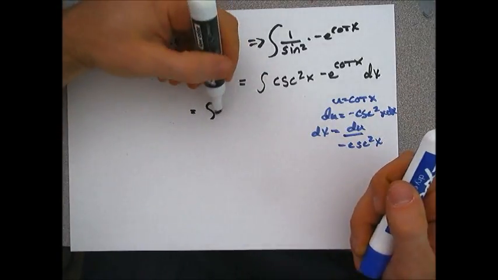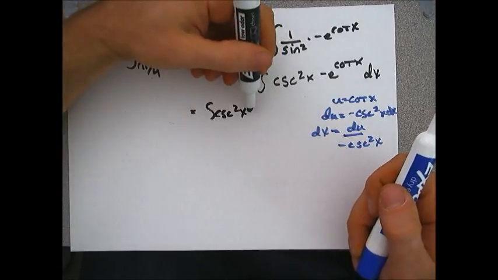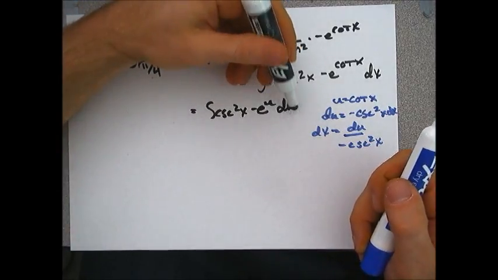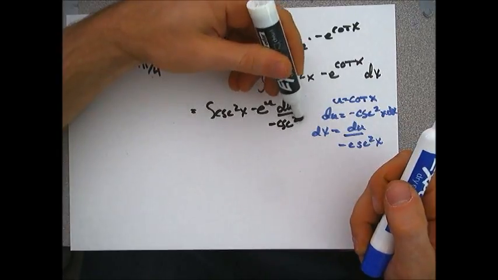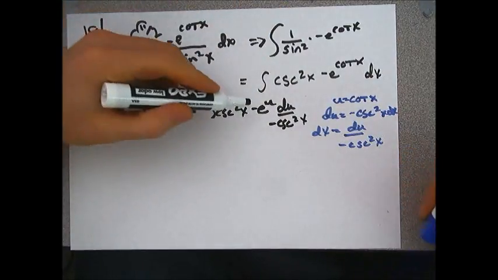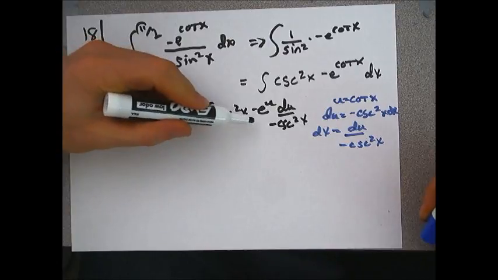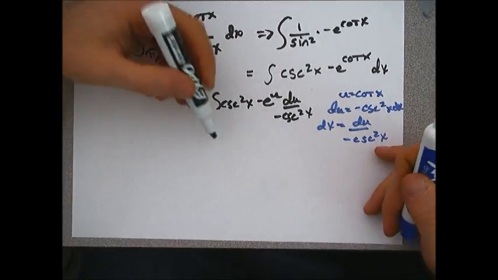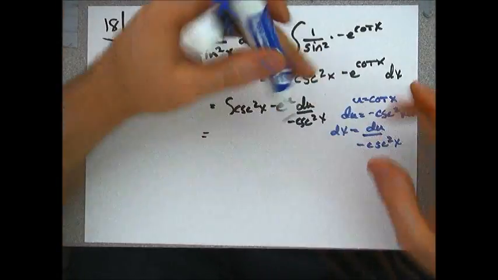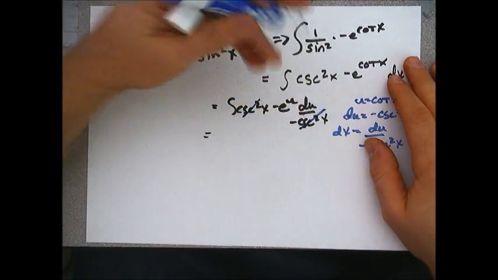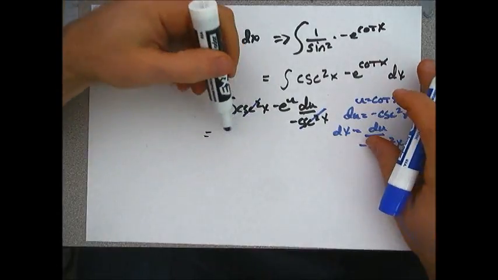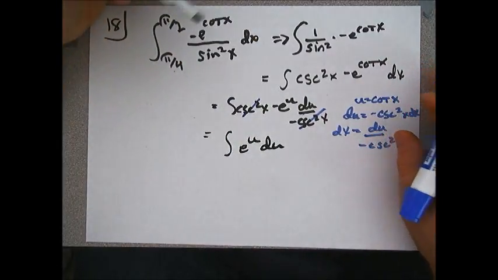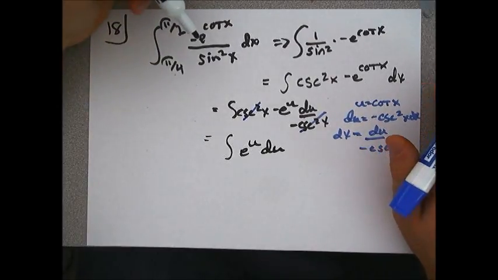The integral of cosecant squared x times negative e to the u dx is du over negative cosecant squared x. I can take this negative out from right here, but I can also take it out from right there. If I take out two negatives, those are going to cancel, right? And what else do we see? Cosecant squared and cosecant squared, so that tells me my substitution was good. E to the u du. Again, we took two negatives out, which is why they canceled.